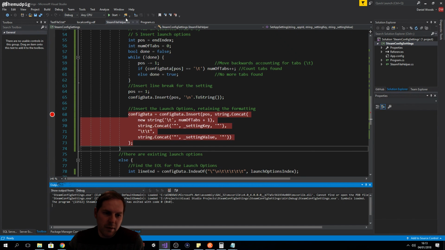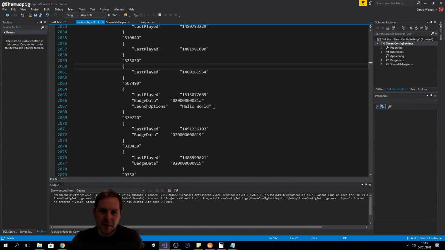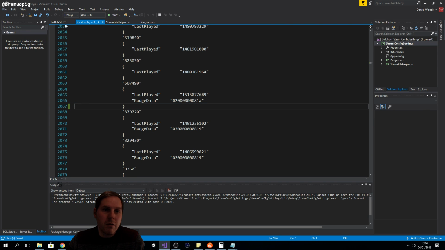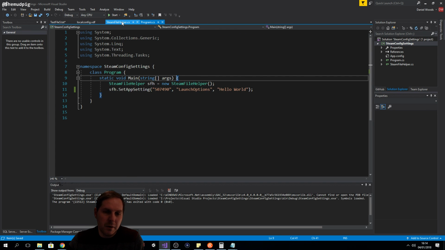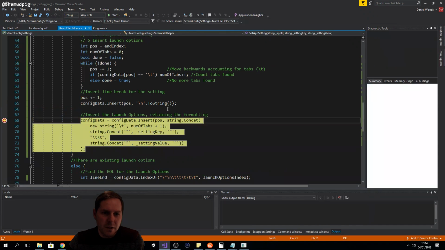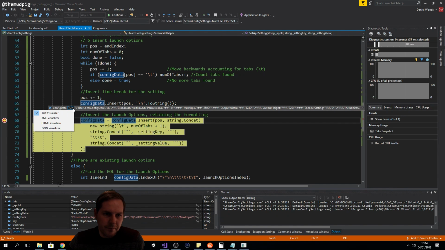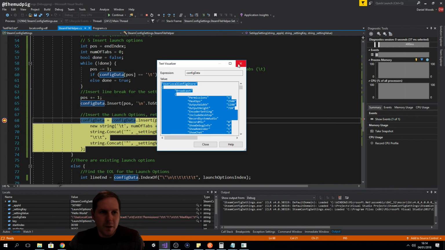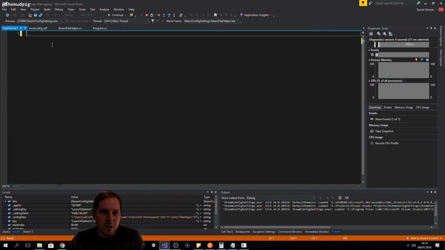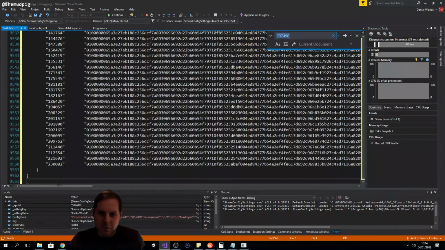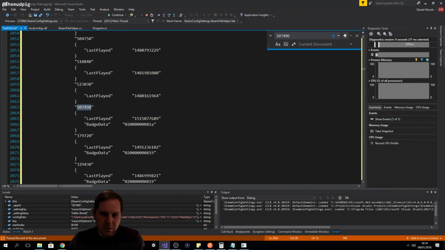But it's not going to do anything because it's already in the file. So let's remove launch options, save it, and run it again. But we know it didn't change anything, that's interesting. So, what have you done at this point? Nothing there.